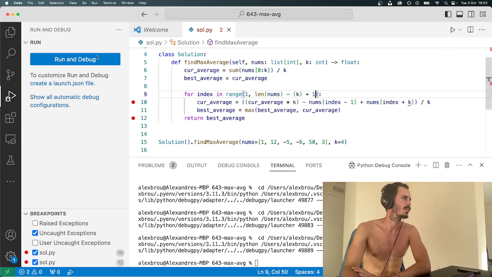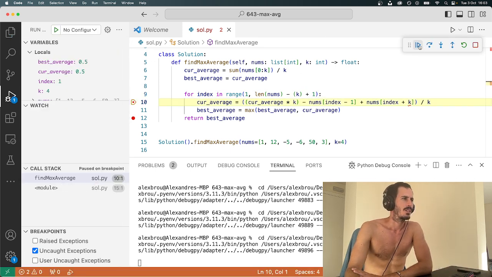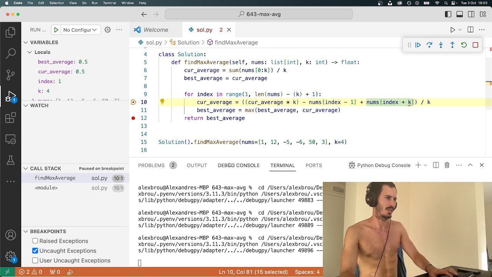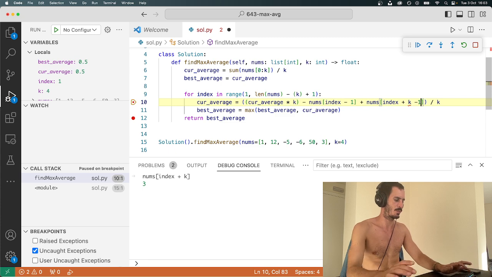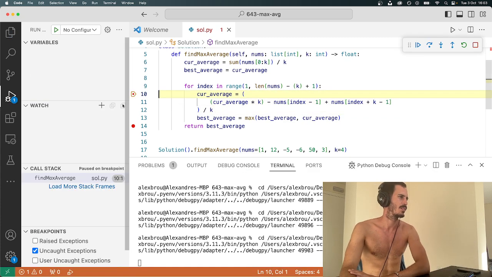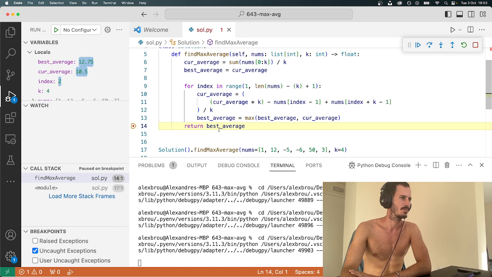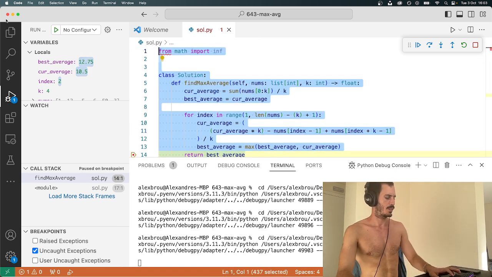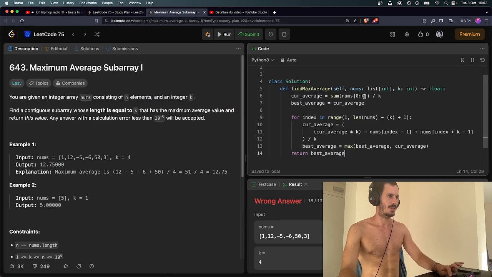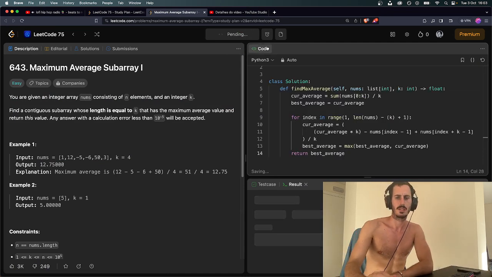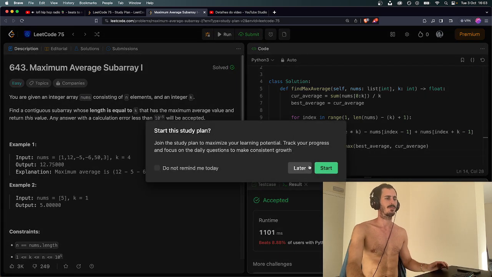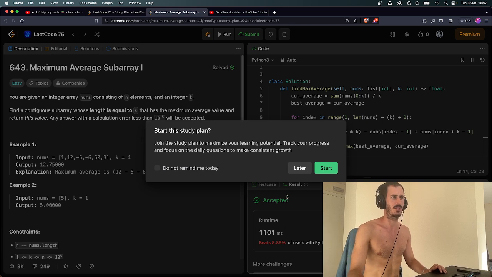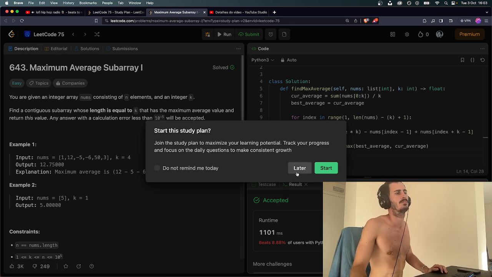So what's wrong here? Nums of index plus k is 3. Oh, minus 1. Okay, so let me copy this, paste it here, submit. Oh, just a tiny bug. Okay, and it works. The runtime was actually very slow, but oh well.